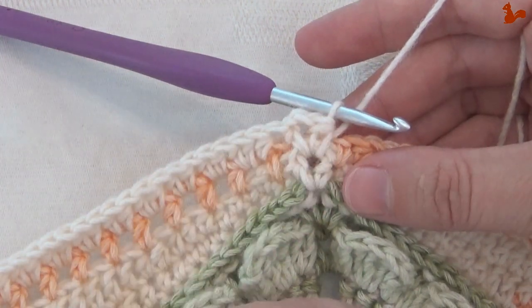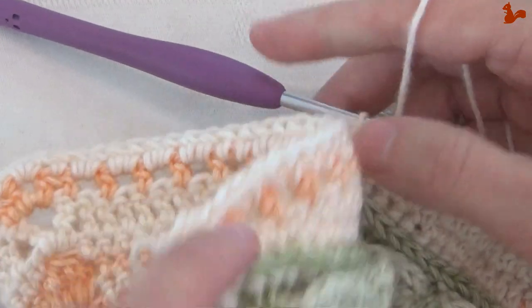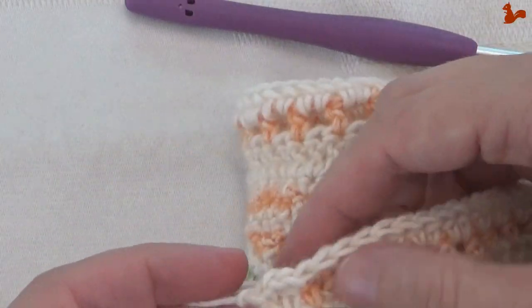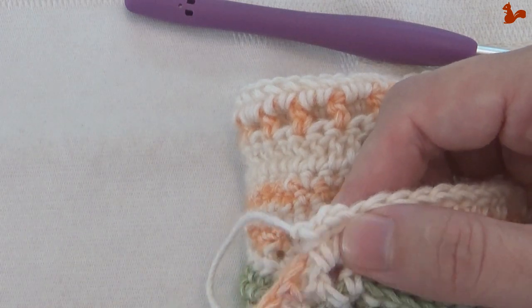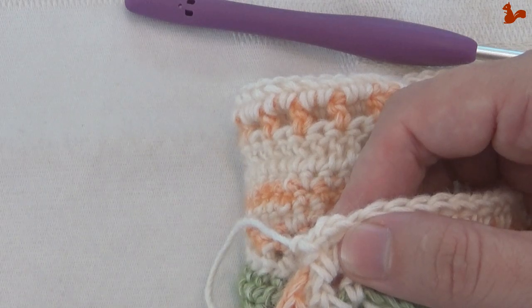And this corner is the same as the corner we started with here. So everything you've just done, do that 3 more times, and you get to the first stitch. After you've done your last half treble, close on there with a slip stitch, and then you can also fasten off.